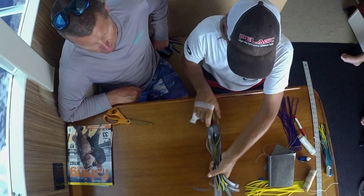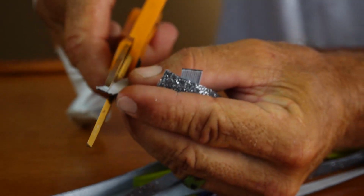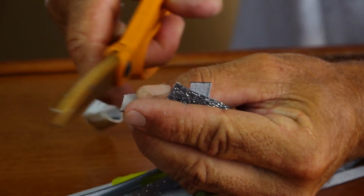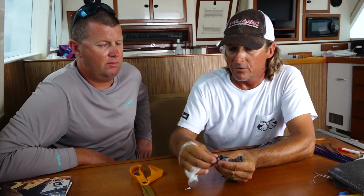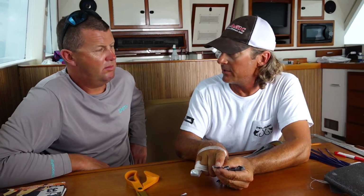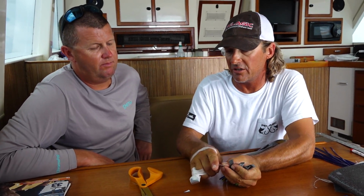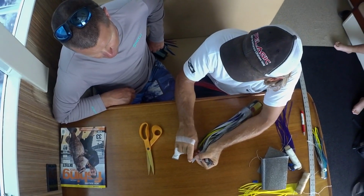And one added little thing I like to do here, once I get it to my length, is putting a small cut on it. Okay? Right. Yep. The reason we do that is you've got less chance of a hook grabbing the middle of the leg here, as opposed to this where it's cut a little bit. It's going to have a little bit harder trouble getting on there. Yep. Wicked. That's really good, eh?